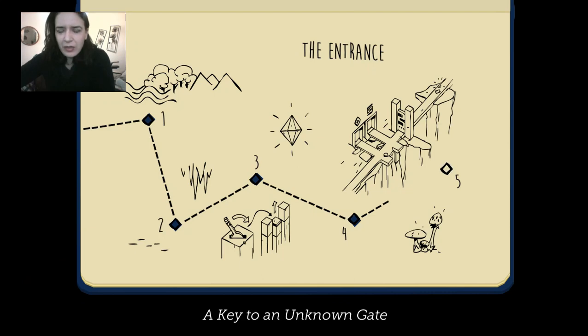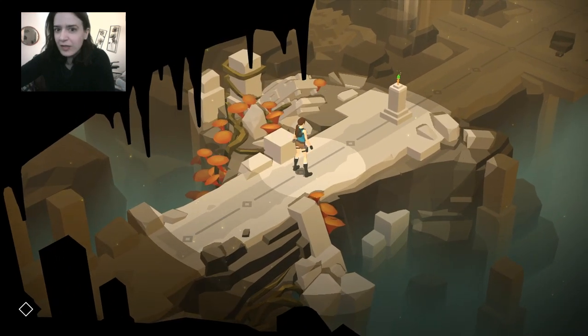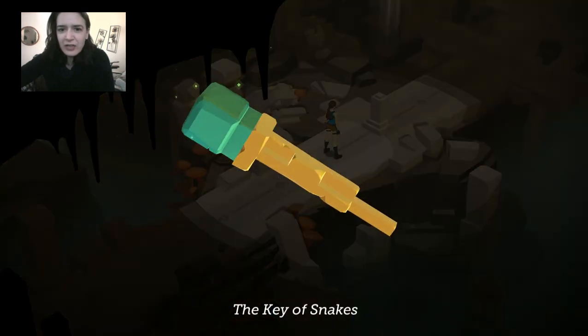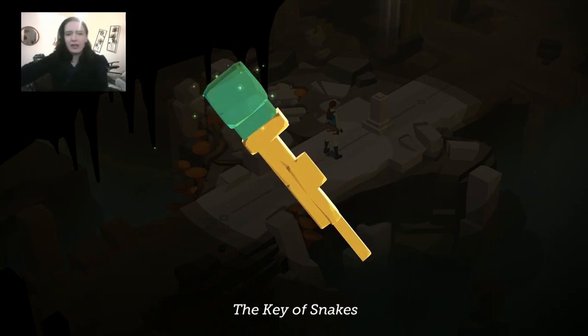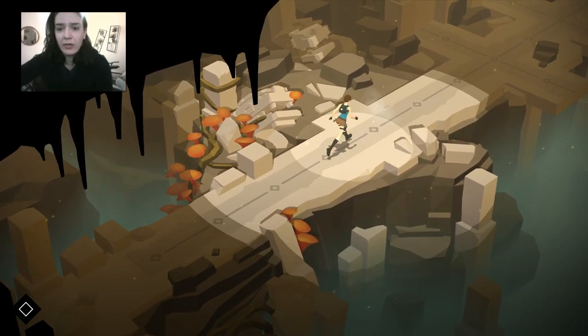Alright, last board. Let's see what Key to an Unknown Gate is. Looks like it's right here. Waiting for us. Us and us alone. I got the Key of Snakes. Achieved. Who's excited? Alright, so this is Lara Croft. How much? It can't be much further than the exit, right? Lara Croft GO, excuse me.